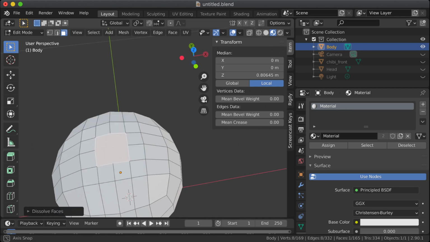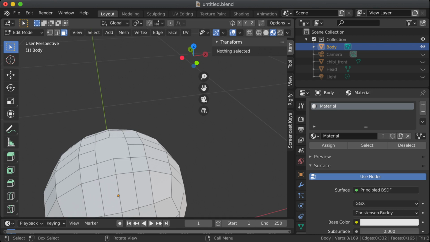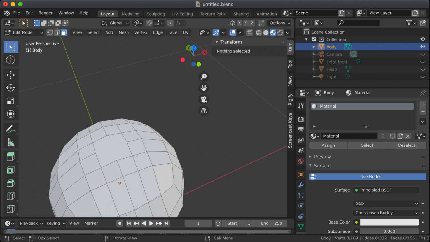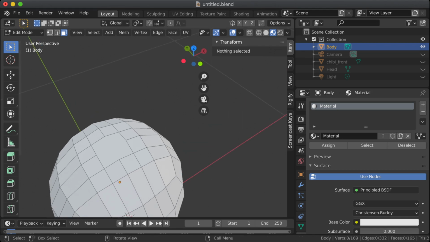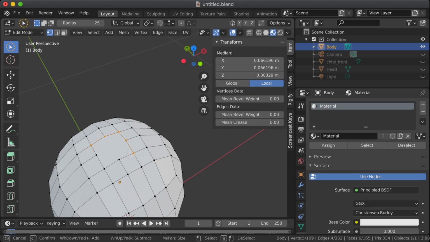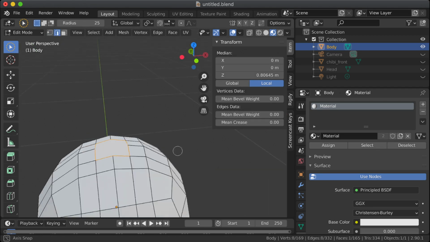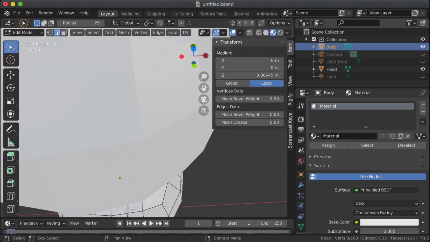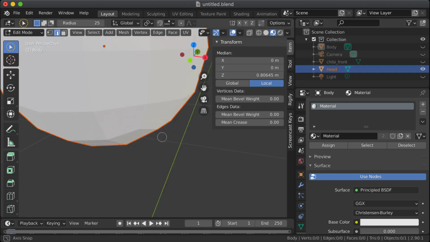This is all faces. And now we have to select some vertices here. I think it'll be easier to select these using this tool. Okay, select that as an edge. Turn the head on, other one off. Select the head.